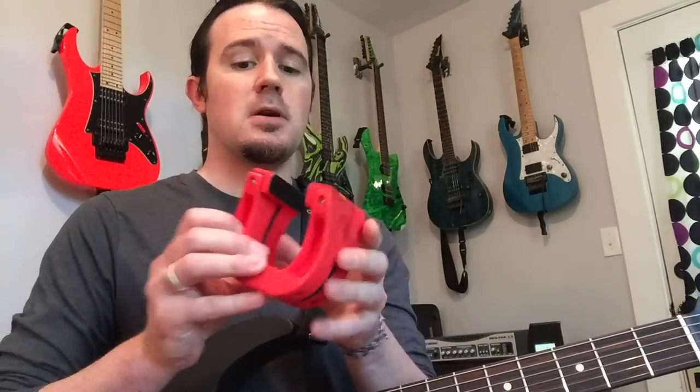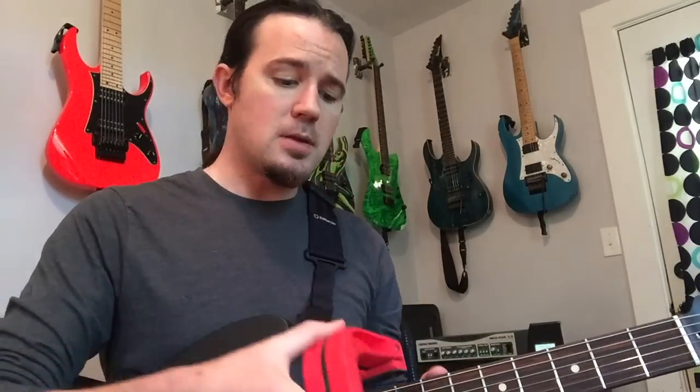If you've ever watched any of the Cracking the Code stuff, you know what this thing is good for. I'm going to mount my phone in it, put it on the neck of the guitar. That way you can look down at my picking hand and see what kind of motions I'm making. Let's check it out.